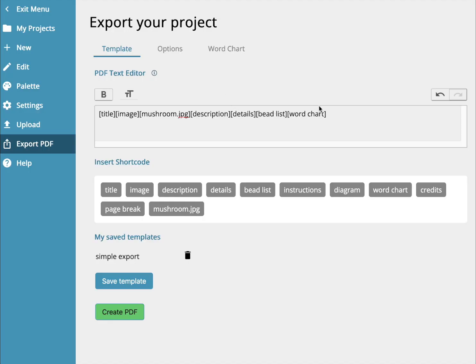There's only a limited amount of flexibility with this PDF text editor. It has some things. If you want to be able to play with it more, then you really are going to need a piece of software like Microsoft Word or Adobe Acrobat or something to really finesse what it looks like. But this will be able to give you all the basics for your pattern. I think that is most of the options.